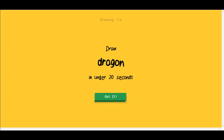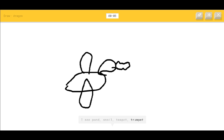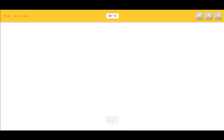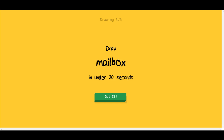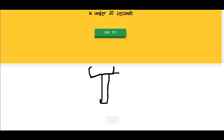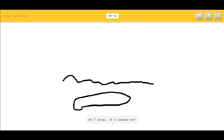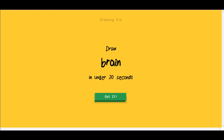A dragon. Really? Okay. I couldn't do it right. It was a rectangle. What the heck? Yep, mailbox. Summary. What? It looks like a turd underwater.